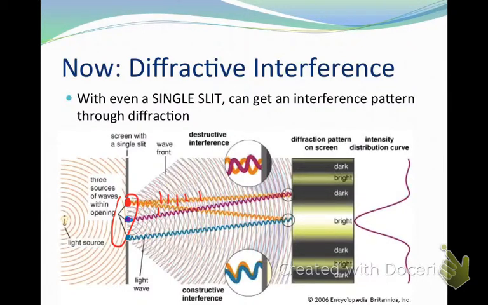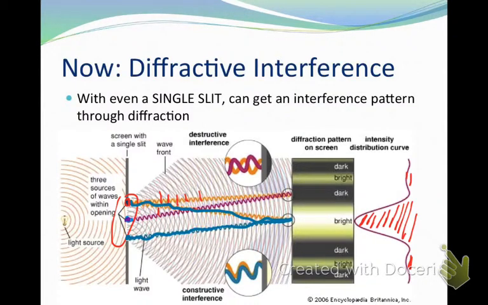But if you think of those three separately, then you say, well, if the wave coming from here constructively interferes with the wave coming from here, you could get a bright spot. Or you might have it destructively interfere and get a dark spot. And in fact, what we observe, if you're shining light through a small opening, is these bright spots and dark spots. So the bright spot in the center, where you're going to have essentially no interference, nothing is there to cancel out, the light's going straight through.